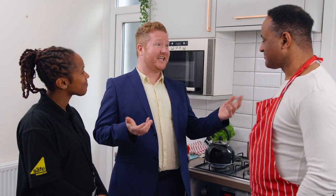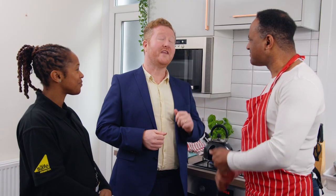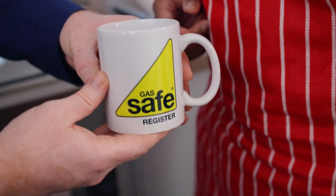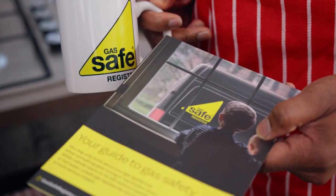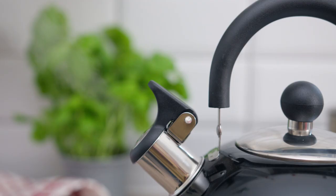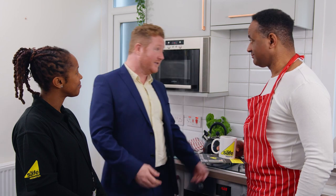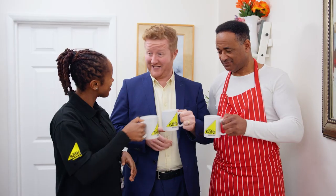And that's it! Congratulations, you've passed the gas safety challenge. Thanks. So, what do I win? You win the assurance that your home is gas safe, and this lovely Gas Safe Register mug. Your home is gas safe, but here's a leaflet with more information. And when you are looking for an engineer, be sure to visit gassaferegister.co.uk to find an engineer who is gas safe registered. And there we have it — five simple steps that you can check around your home in the time it takes to boil a kettle. Speaking of which, how about that cuppa? Cheers!